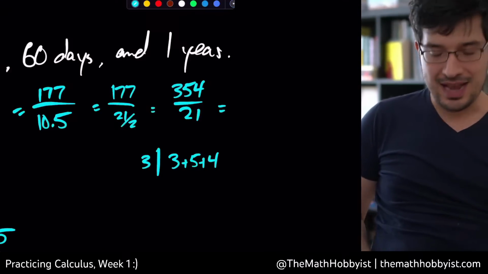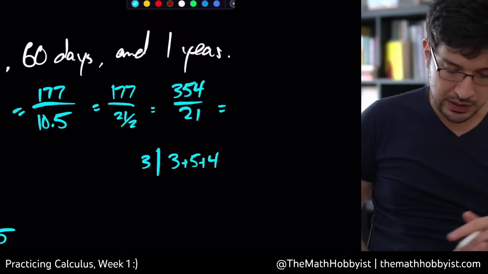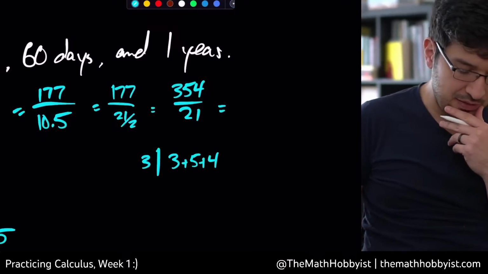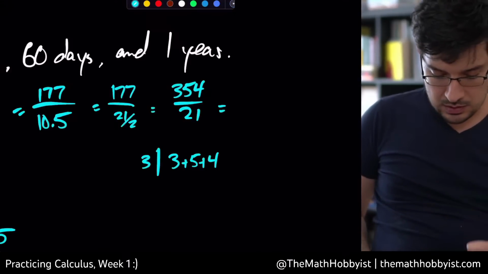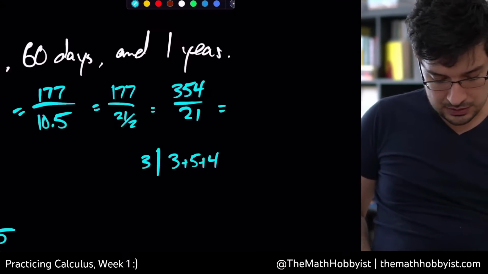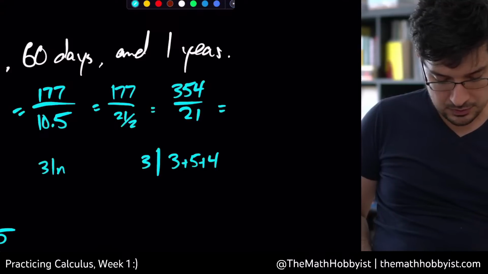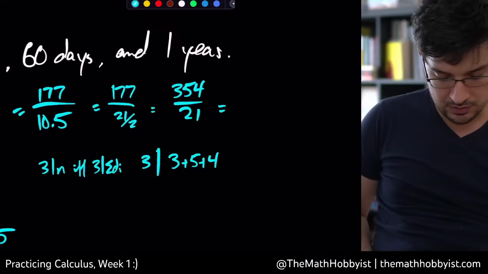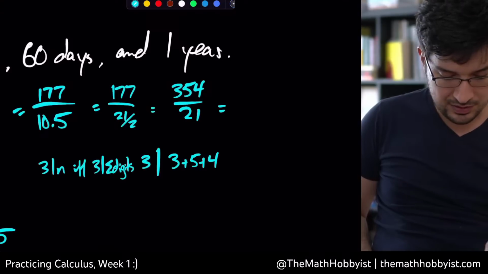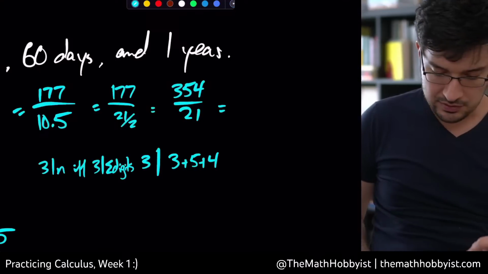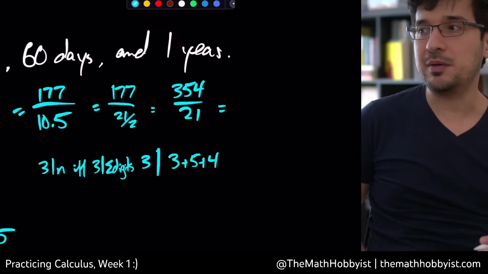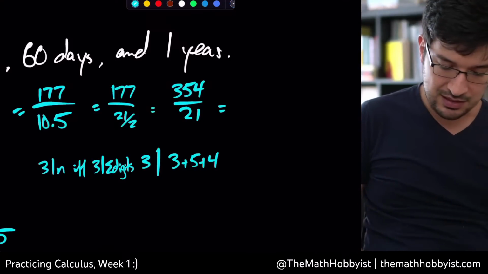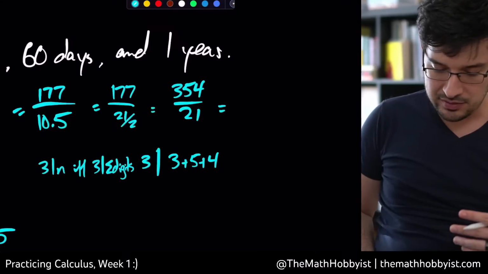5 plus 4 is 9, so I can quickly see that 3 divides that. 3 divides a number if and only if 3 divides the sum of the digits. At this point, this is just for fun because the rest of this problem is kind of boring to me. Let's get some mental math practice.